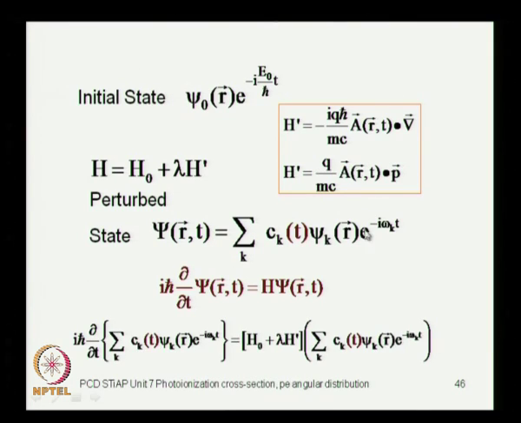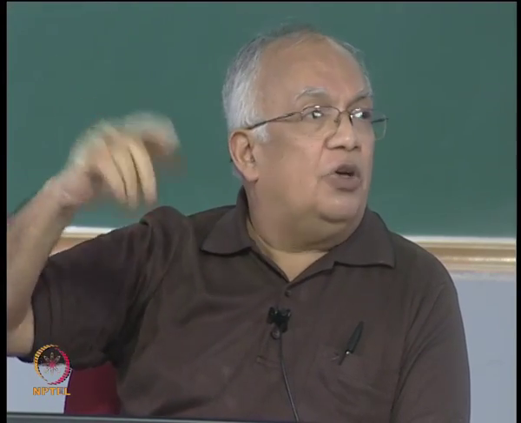So, now all we do is to substitute this summation over here. This summation symbol k is generic, it includes summation over discrete states, and it will also include an integration over the continuum states, because the eigenspectrum consists of both the discrete part which converges to the series limit, but above the series limit there is a continuum. So, do not forget that. Okay. And in fact, in photoionization you do have transitions to the continuum. So, that is really important for us.